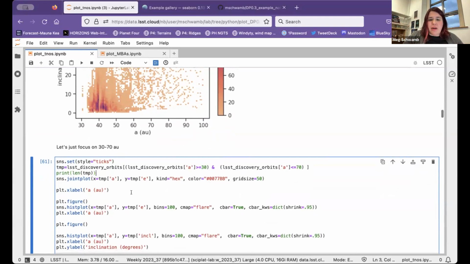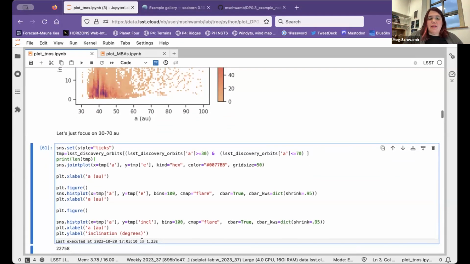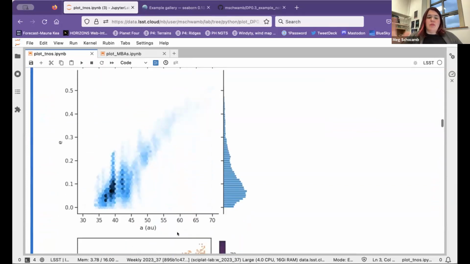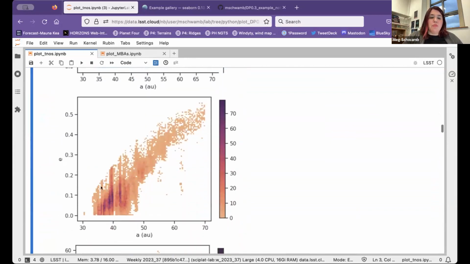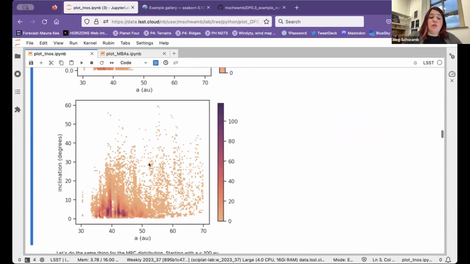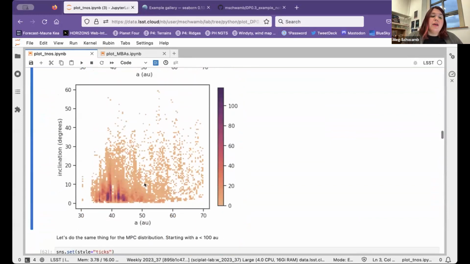And then the idea is making the same plots. And now I've got a slightly better view, right? Because I've cut off the scattered disk. And so again, these resonant fingers pop out much more in the data. So just to highlight, these are ways that we will explore the data set as it comes in with these numbers we're getting. For me, this was kind of new, because I used to just plot this up as a scatter plot and be done with it. And so actually thinking a little bit more about what one needs to do with the data set.